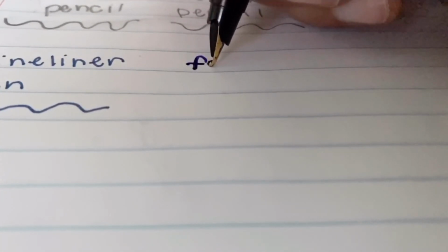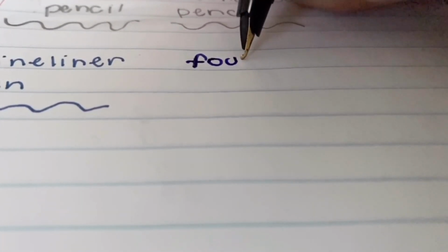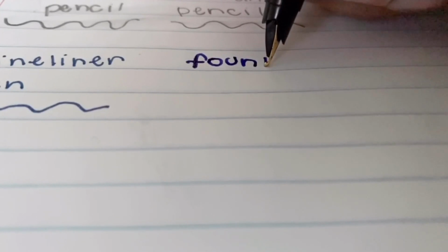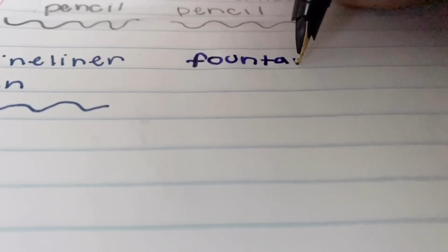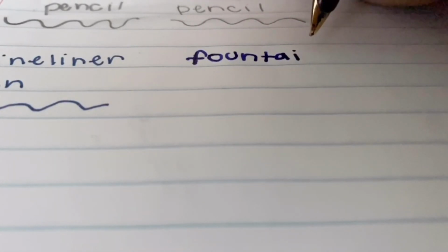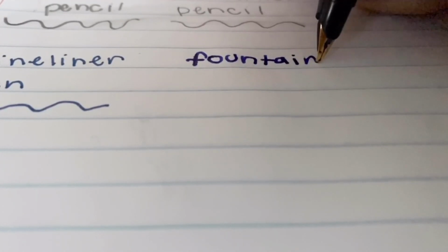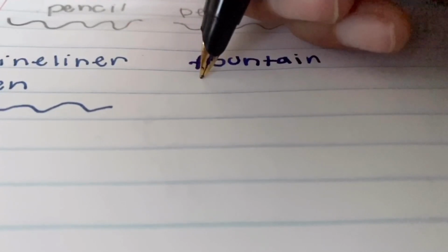So we have the fountain pen. Fountain pens are known for their large variety of ink colors, as they use bottled ink, so that is definitely a plus with fountain pens, as well as the large variety of nibs that are available with fountain pens. Fountain pens are also more durable than your average pen and are made to last a long time, so they are more environmentally friendly. But things to look out for is that you need to use really good paper with fountain pens, because if the paper is bad quality, it will make your ink smear or just look really bad, and the ink could bleed through.